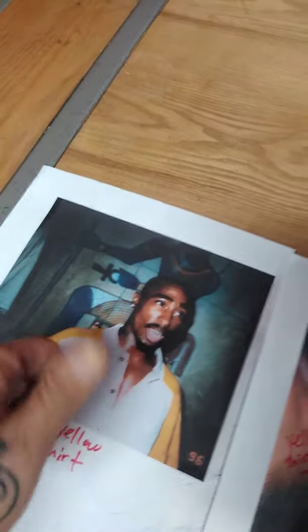Pac stood there for a purpose, to show y'all. This, not Pac. This, Pac. This, Pac. Now, check these two pictures out. Look at the faces.